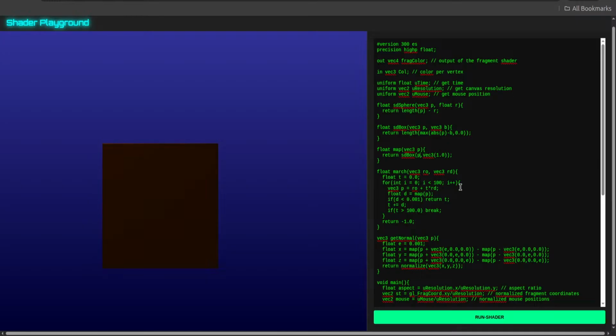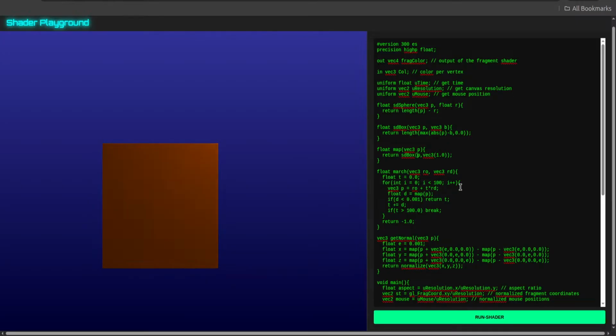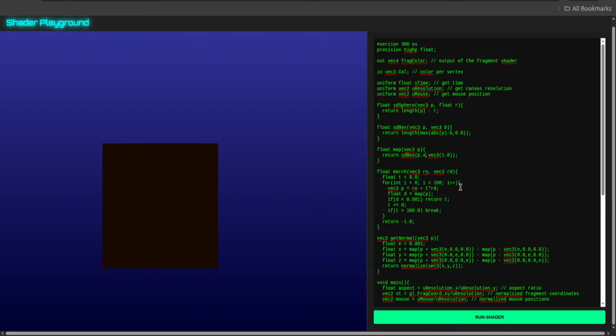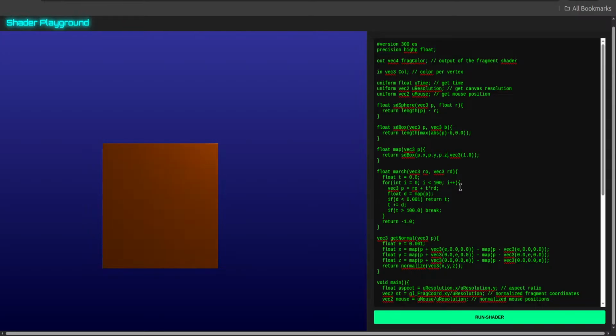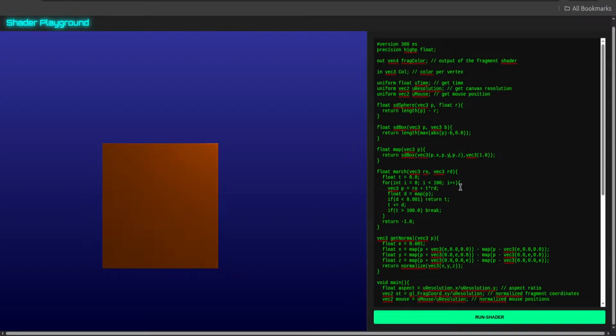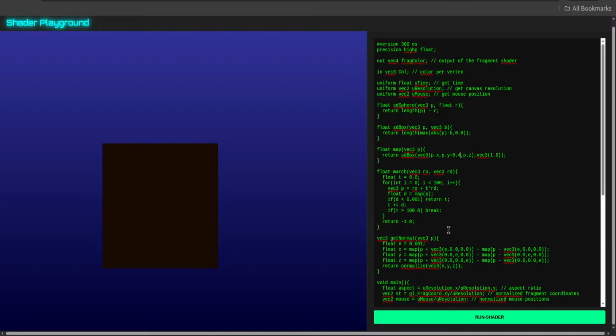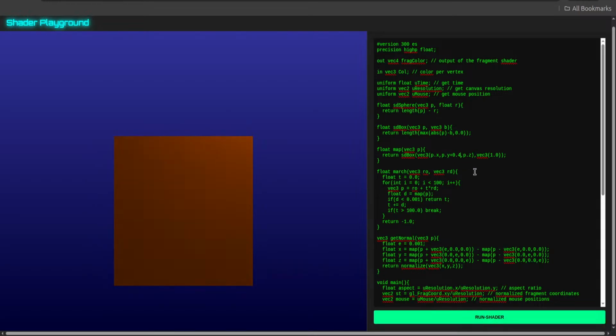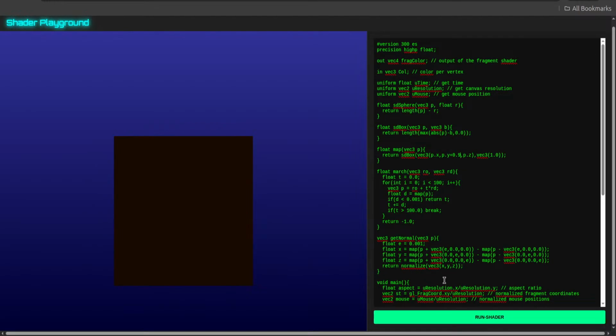It adds along all the axes, so we will just split it open, and along the y-axis we will add 0.4. Now see, it translates down.